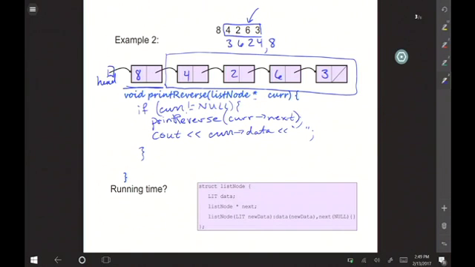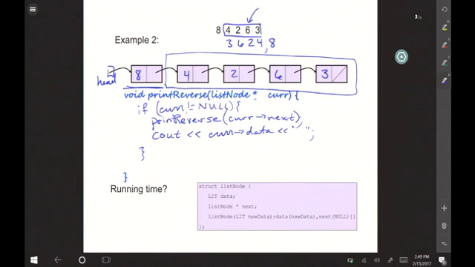What does it do for each element? It prints it out and it makes a recursive call, right? It does that for every element in that list. Now, both of those, in and of themselves, are constant time operations. So we're doing a constant amount of work for every element in the list.